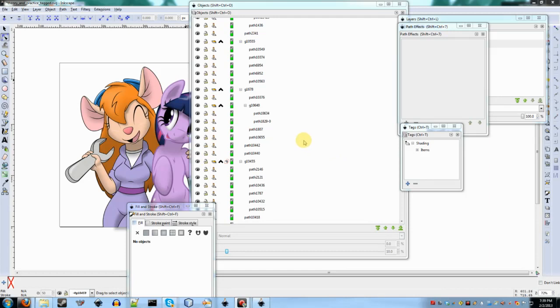Yes, the Inkscape dev team does know about Ponyscape. I got an email actually from the head of the Inkscape development team, basically thanking me for patches into upstream and saying that they checked out Ponyscape and they thought it was really cool, and they were hoping that I would submit some more patches upstream to Inkscape, which I do plan on doing, just once I get the time to do it.